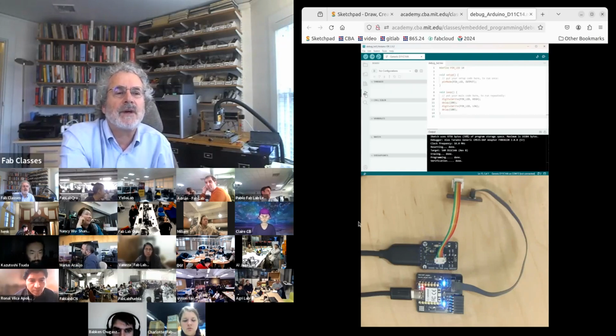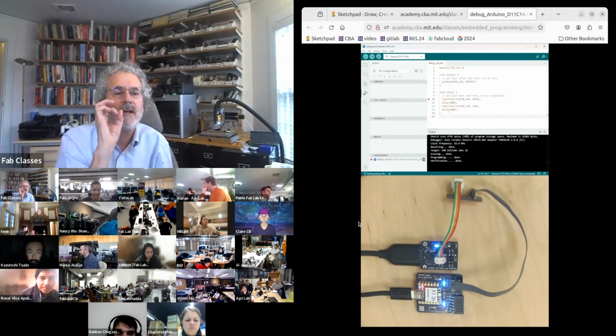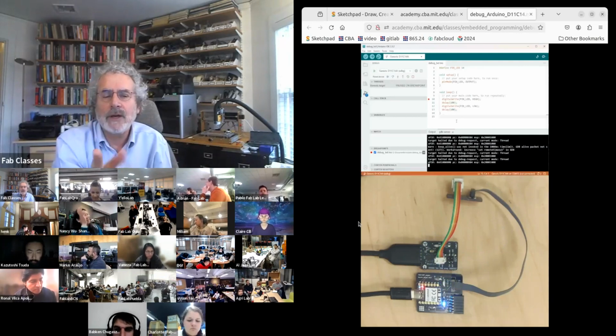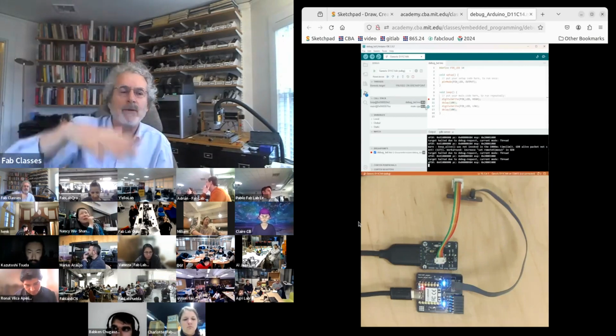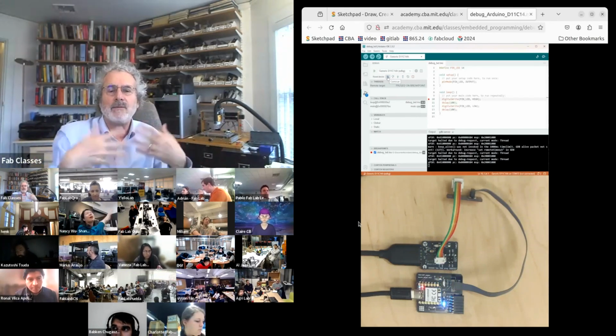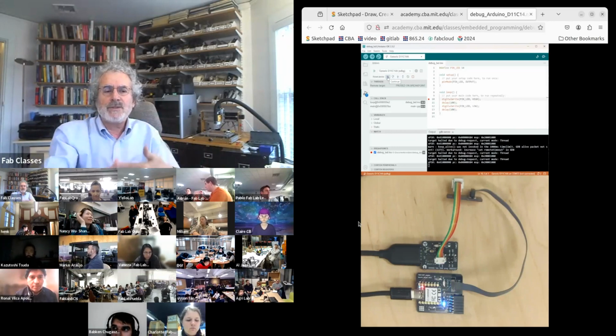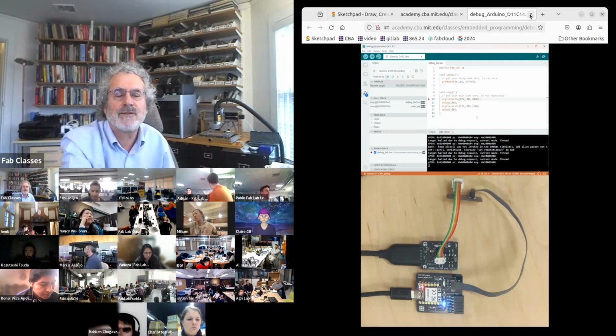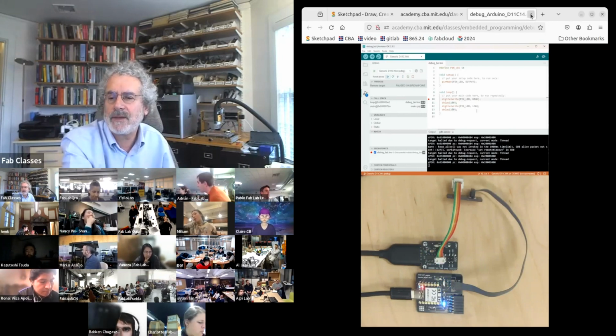Now he's going to go to the debugger tab. He's going to put in what's called a breakpoint, and that stops the execution. He runs the program. It stops at the breakpoint. At that point, you can check all the variables in your program. You can read what it's doing, modify it, and restart it. So it lets you stop and start and probe the program, which is very powerful for figuring out what's going on with it.